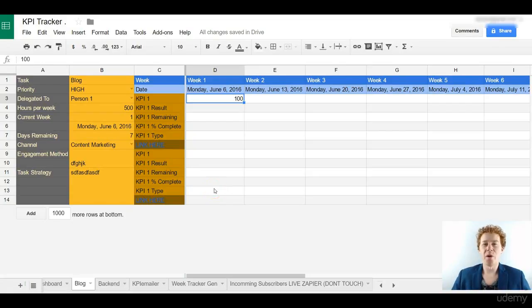And now the moment we've all been waiting for, the live Zapier integration. By far the coolest part of this whole sheet. But before we set it up, we have to make sure our spreadsheet is ready for Zapier. So let's do that now.